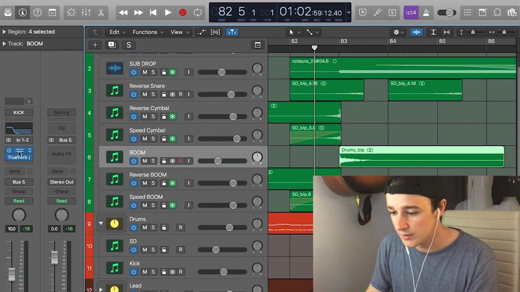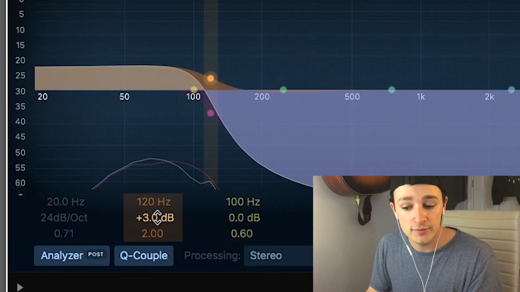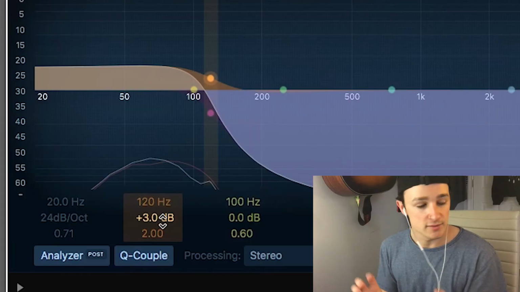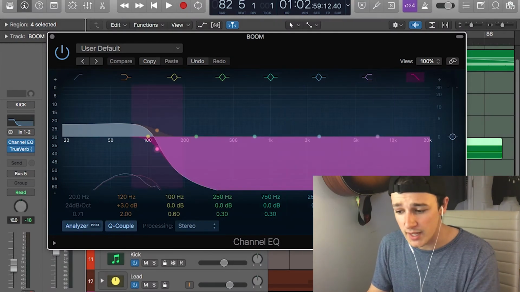So I added a channel EQ. I put a low pass at 120. A low pass pretty much means it cuts out all of the higher frequencies. It passes over the lows. And I put a low shelf at around 120. So that means it boosts all the lows. And now you can do it with whatever numbers you'd like. I just suggest cutting out some of the highs and boosting some of the lows. In audio, everything sounds different. It depends on what kick sample you're using, or if you're using a real kick, whatever.